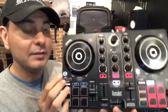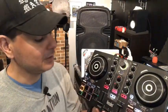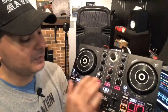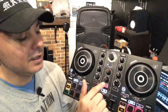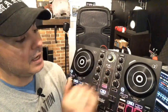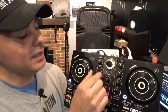You can hit vinyl mode, and you'll have a little scratch on your jog wheels. Jog wheels feel very nice, guys. They are nice jog wheels. I do like them. Then you got your tempo faders, your up faders, which feel very nice. A nice crossfader. Cues for your headphones right there. Master volume for your headphones. Master volume for the actual unit. You have filter knobs, which we'll talk about later, which are excellent. I do like them. High, low, and then your channel gain as well.